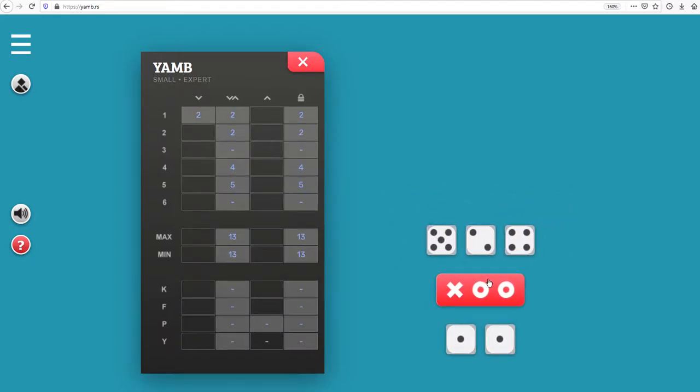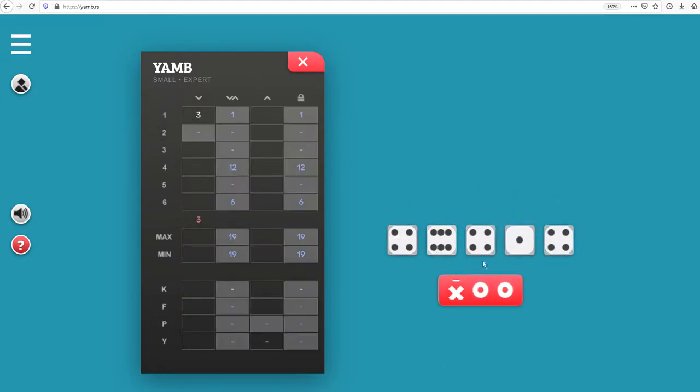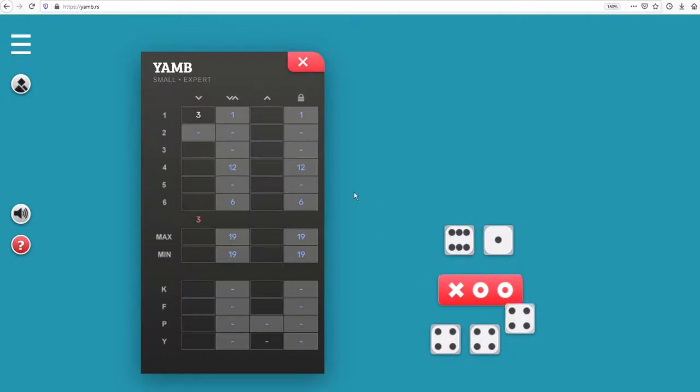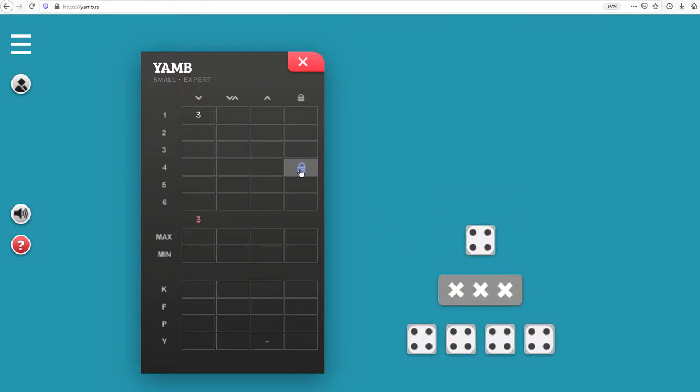We got 2 ones. Let's go down. 3. Good. This one we can call, or we can try getting poker. Both are good options. Let's try the call. Nice.